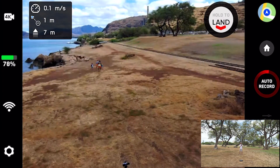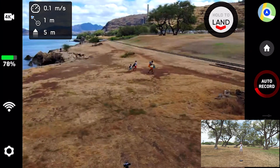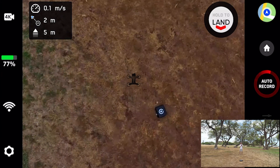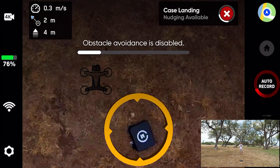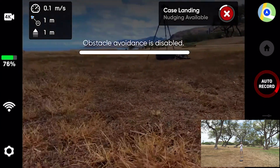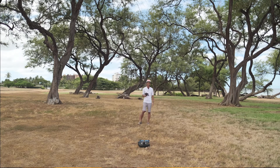Okay, so now it is right above me, but it's not landing. So I guess you would have to initiate land manually. Before that, I'm gonna tilt my gimbal down to make sure we can see the landing case, then hit the land button. It's able to track — as you can see, with the yellow circle on the landing case. It's actually trying to make some minor adjustments, just hovering there on top. And then finally it landed — right in the middle of the landing case, which is really good.